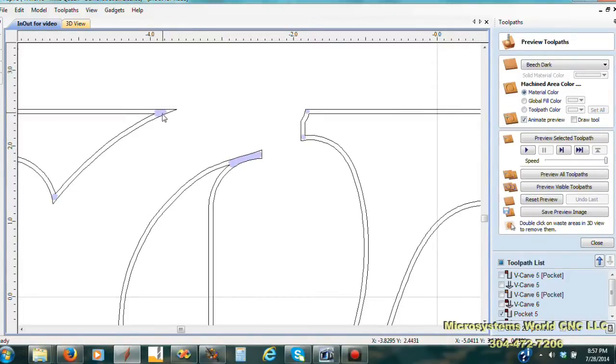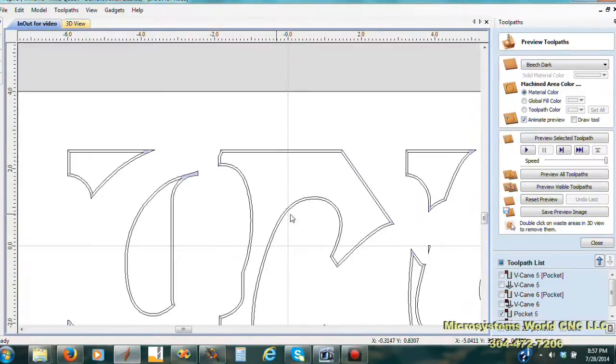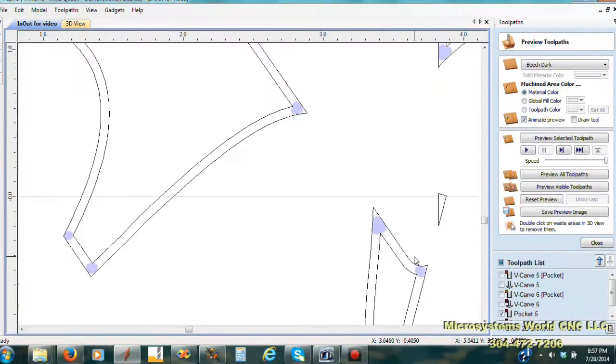And you can see that it did a pretty good job. Now up in here, it still didn't get into these real tight areas, but you can see that it did a pretty good job. It did not, however, go around all of the places because the distance between these two lines was less than 0.0625. It was 0.062, and therefore the tool could not get between them. I was doing pocket, which cleans in between two lines. If you look all around here, everywhere where these places are, that's where I was able to get into because there's extra space here. And that was my whole idea.